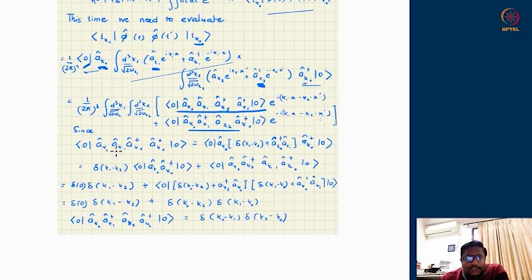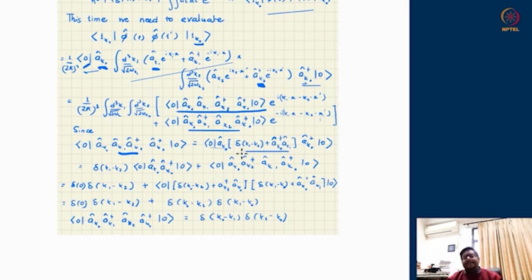The first one is a_k0, a_k1, a_k2 dagger, a_k0 dagger. In between, I see a_k1, a_k2 dagger has appeared. That I'm going to write as their commutator. I already know the a_k1, a_k2 dagger commutator is delta(k1 minus k2). That means a_k1, a_k2 dagger will be delta(k1 minus k2) plus a_k2 dagger a_k1. So the commutator has two terms, a_k1 a_k2 dagger minus a_k2 dagger a_k1. That minus a_k2 dagger a_k1, I bring it on the right hand side of the commutator. Therefore, the a_k1 a_k2 dagger becomes this.